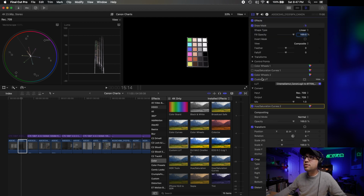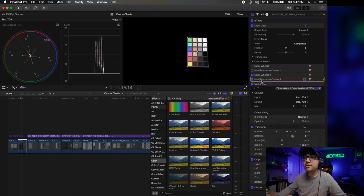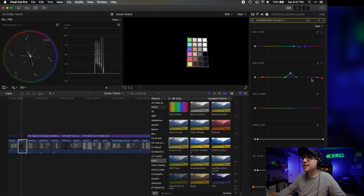But again, I want to do this before the lookup table, so now that's a little exaggerated, so maybe this cyan can come down a touch, and in fact the red needs to come down more. And now I'm looking, I think, pretty accurate. I could then also maybe bump up saturation after the lookup table, because this saturation is a little under the halfway point, a little dull.